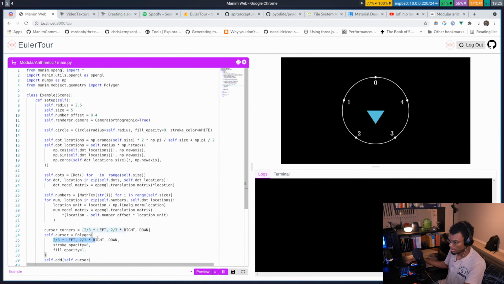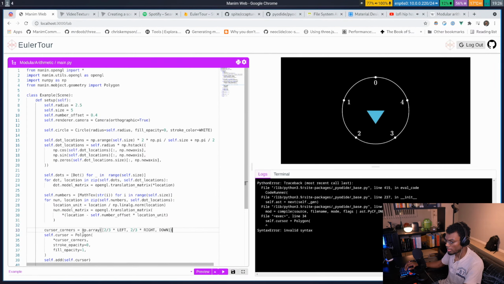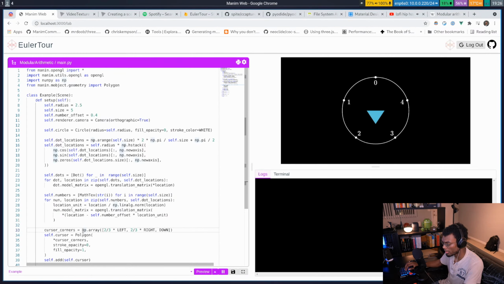What I'll do here is star of that. I'll make this an array. Now, hopefully, I can just multiply this by like 0.8. And that'll just make it smaller.